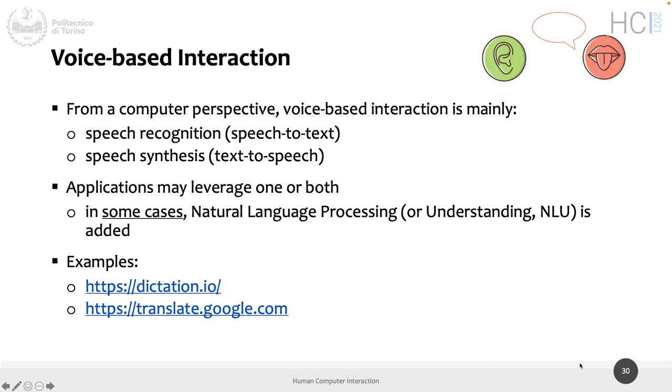And so they have, for instance, some strategies. When you buy an Amazon Echo, you are, I think, automatically subscribed to a sort of newsletter that periodically sends you some new sentences that you can say and not say. So there is this learning. But there's also this creation of expectation, because every week you receive, oh, did you try to say that? Why not? Etc. So this is another thing to consider, especially for those most complex systems in which there is speech-to-text, natural language processing or understanding, and text-to-speech. So there is the entire process, from the speech that the human is saying to the speech that the human is hearing back.